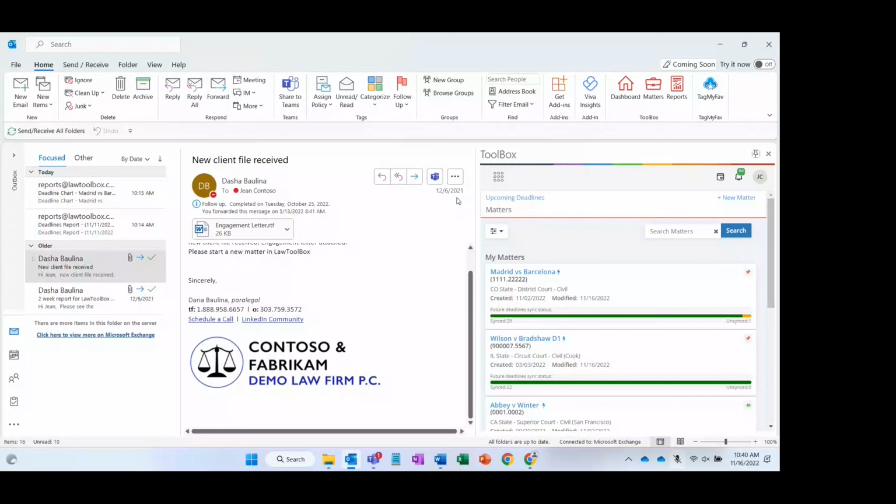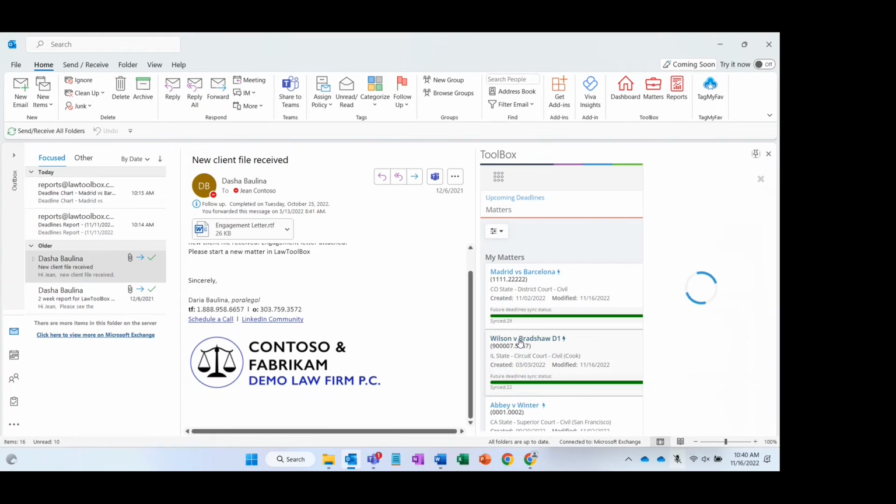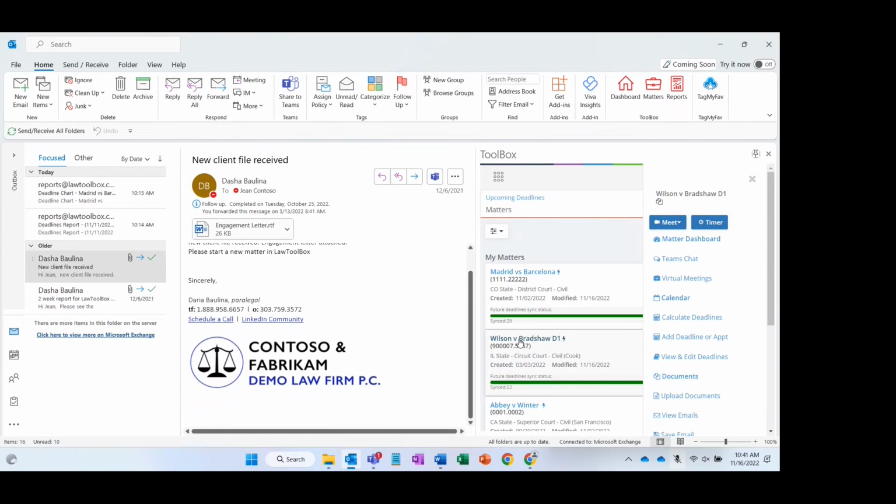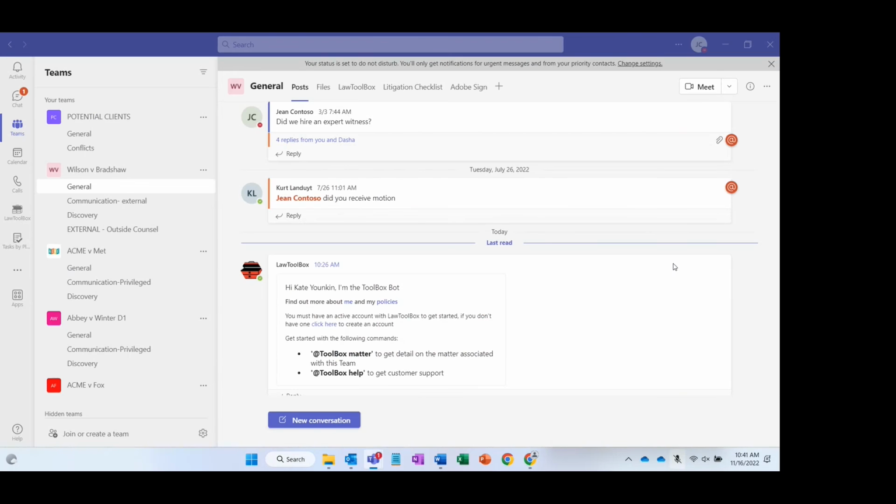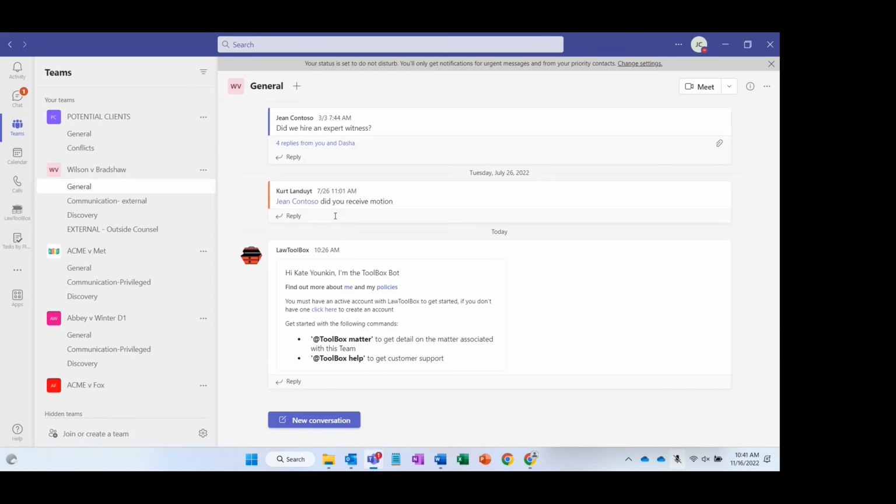Thank you, Carolyn. So now let's talk a little bit more about Teams and how that connects within your Office 365 environment for a matter-driven world. For this specific example, what I want to show you is a matter that's already calendared, already in our system, already shared with the right user. And this is that Teams chat function that I wanted to show you earlier. Here, we can jump into a Teams chat for our matter, and it's going to take us directly to that particular matter within our Teams environment.